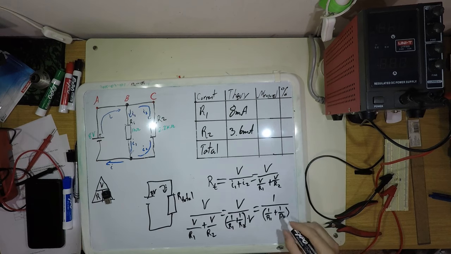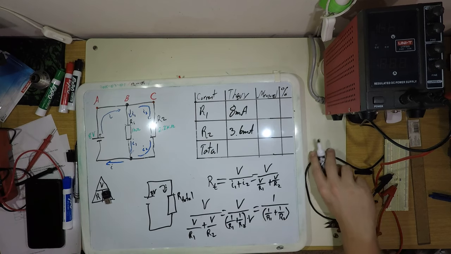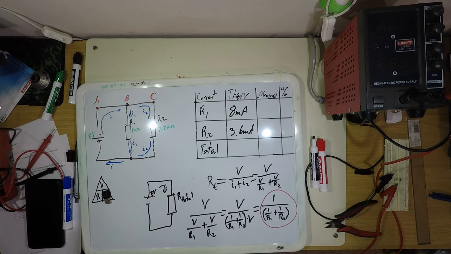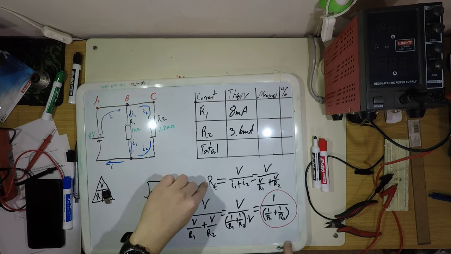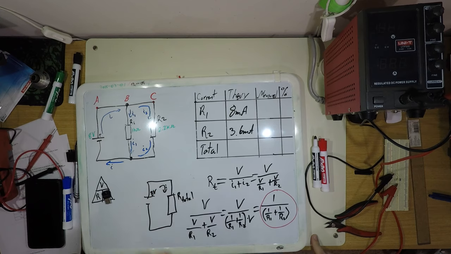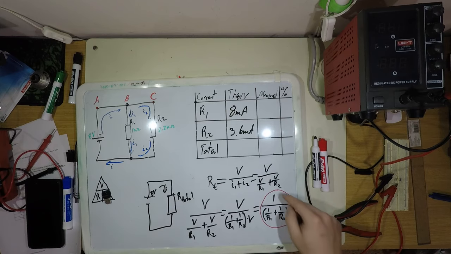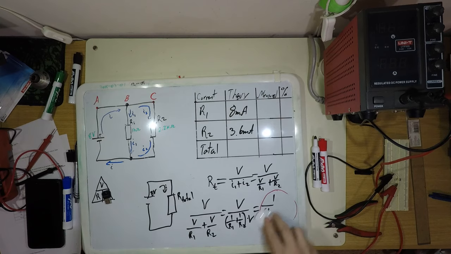And this thing right here, let me use a new color for this one. This right here is how you add resistances in parallel. Know that the total resistance, RT, always goes down when you add resistors in parallel. It always goes down below the lowest single resistance. So in this case, commit this to memory, take a picture of it. I don't really care what you do with it, but I'm going to keep that one over there and just draw it elsewhere.